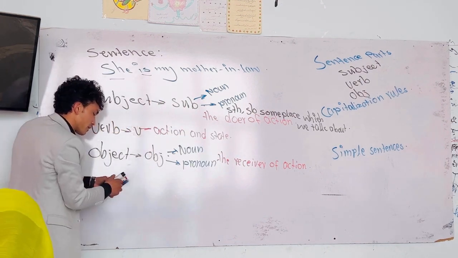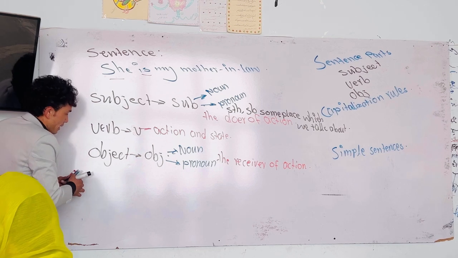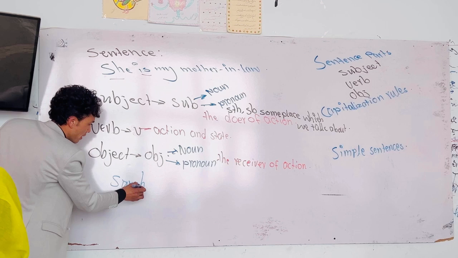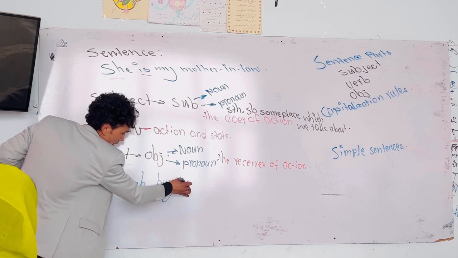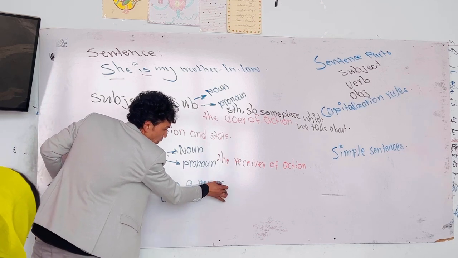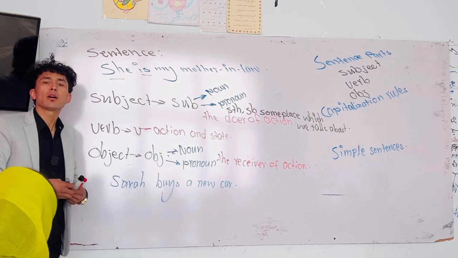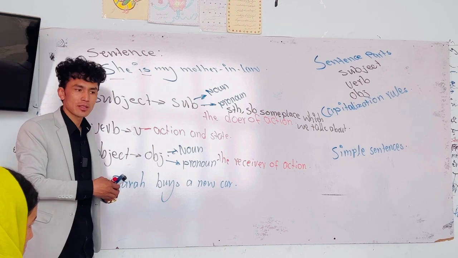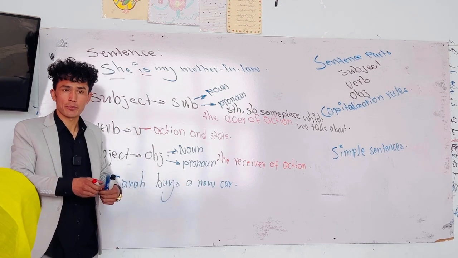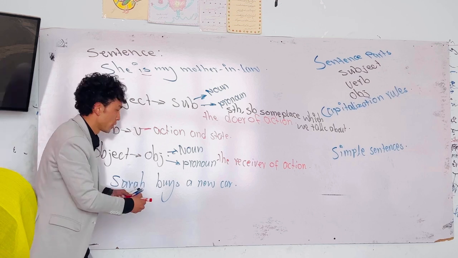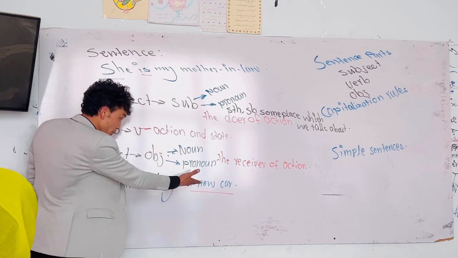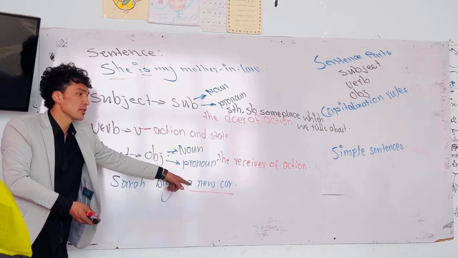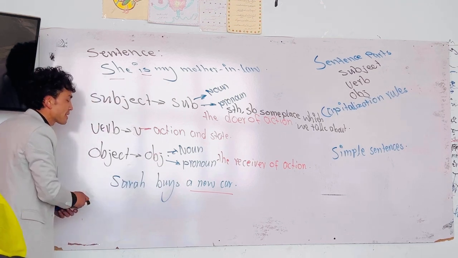Object is a word, for example. Okay, somebody says Sarah. Sarah is a girl. Sarah buys a new car. Got it? Look at this sentence. What is bought? عمل دوستا روی چی انجام میشه اینجا؟ روی کار. کدام کار؟ A new car. عمل روی یک موتر جدید انجام میشه. حالا این عمل به خود گرفت یا نه؟ That is okay. Next example.